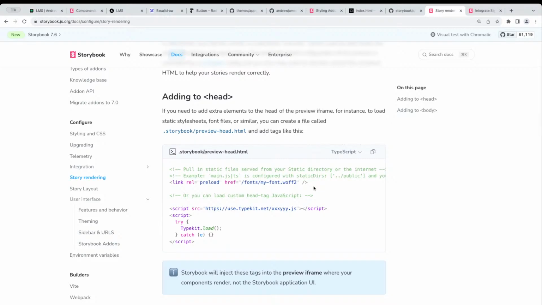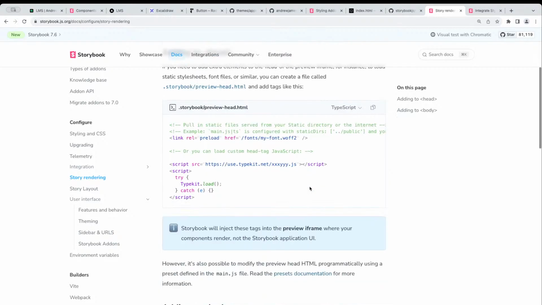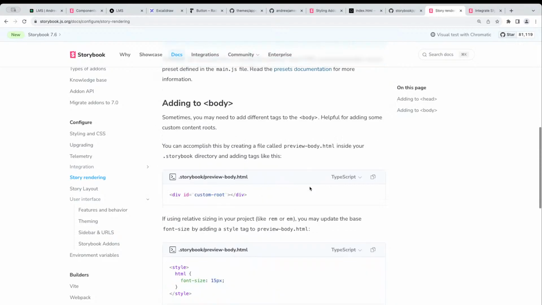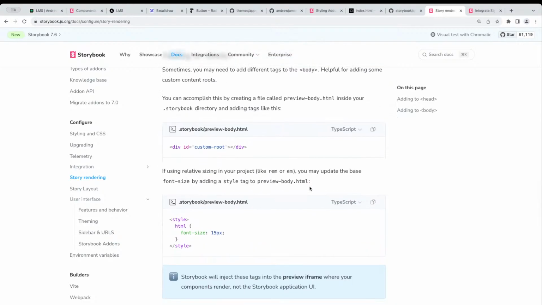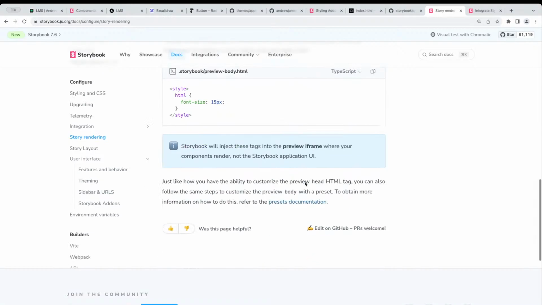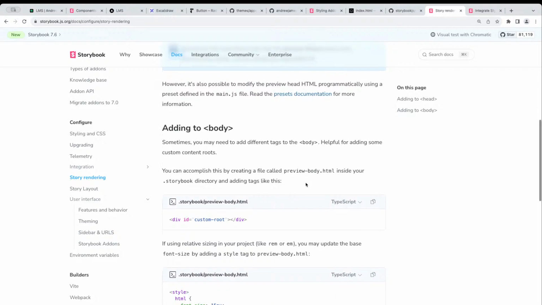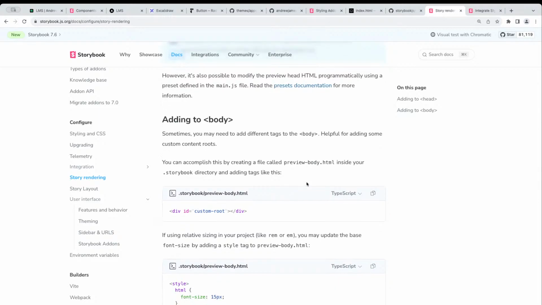So we can have that preview head. We can have a preview body. Maybe this is what we actually need. Let's try that.